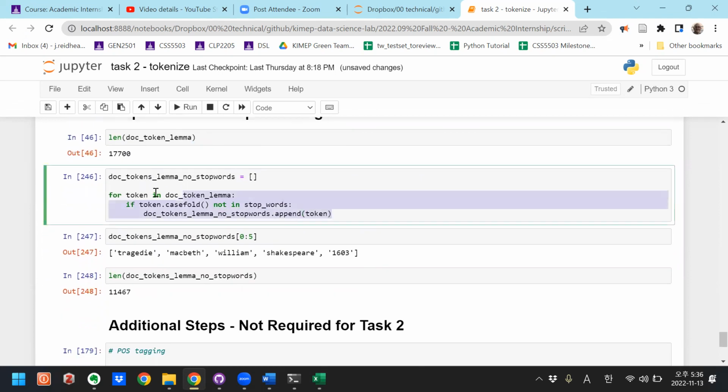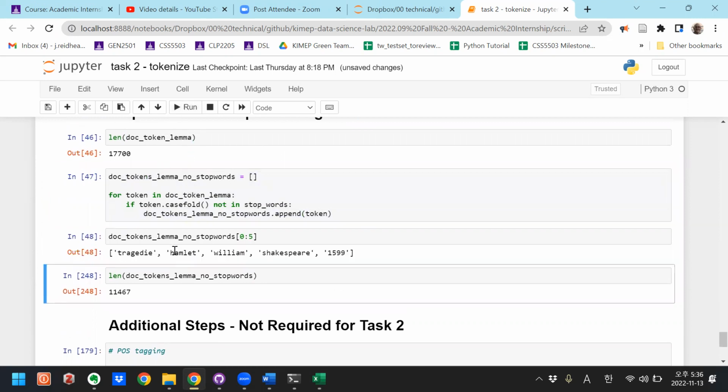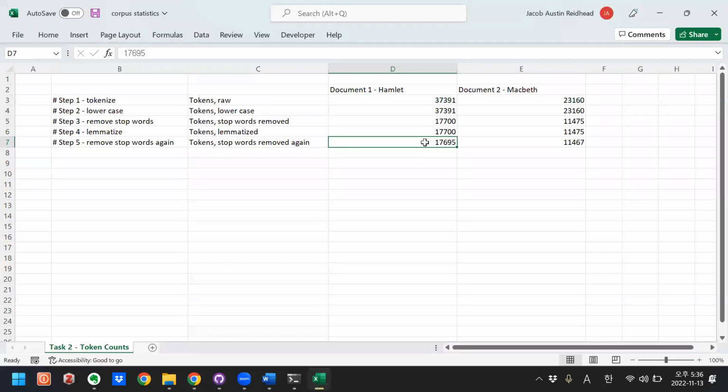And here is my code again for removing stop words. I'm going to run that. And I will show you the same tokens. And we can confirm that the length now is 17,695, which is slightly smaller than 17,700. So removing stop words after lemmatizing removed 5 additional words compared to the initial 20,000.